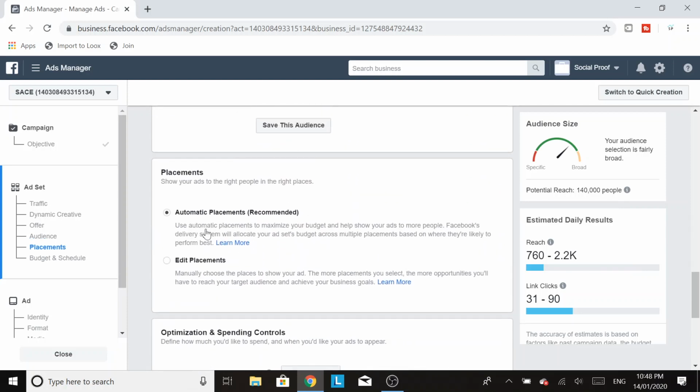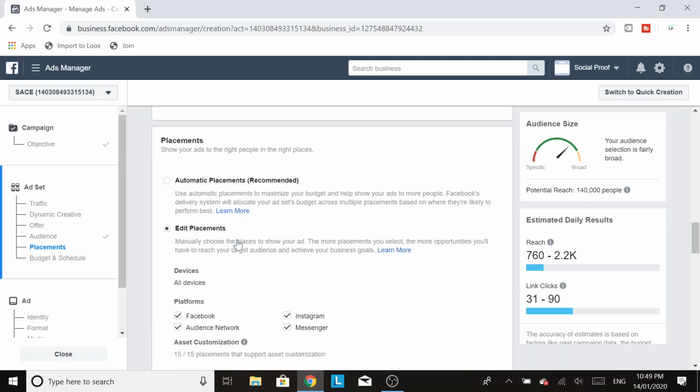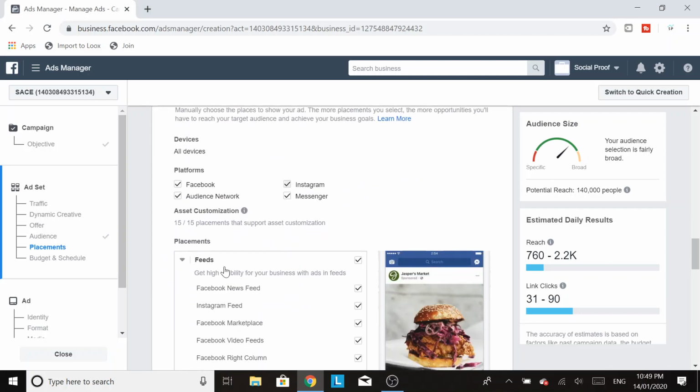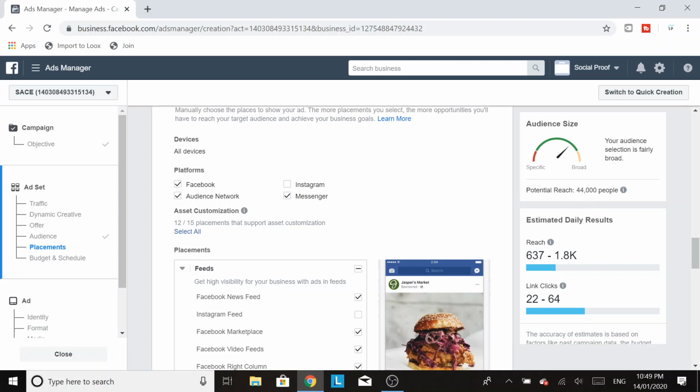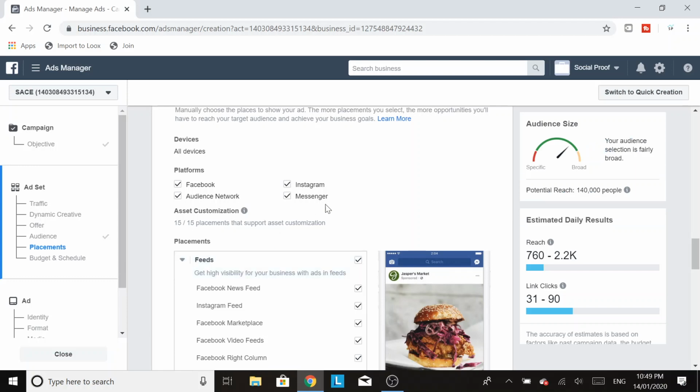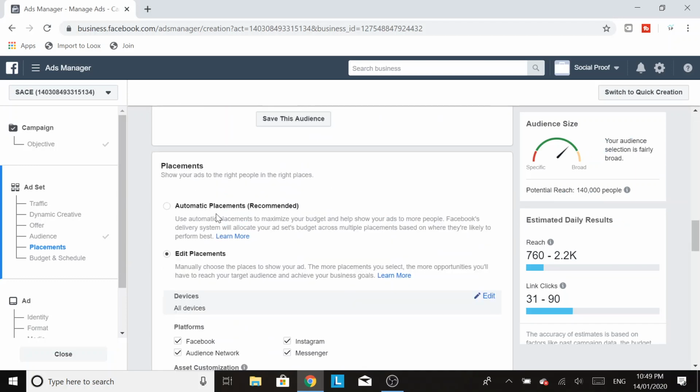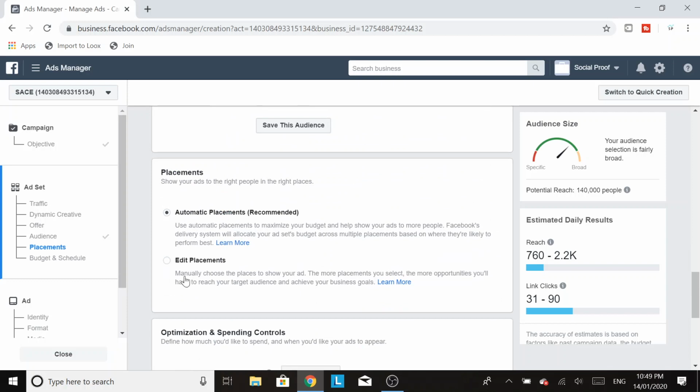Anyway, so then we go down to placements. Maybe leave it on automatic placements for your first time. This just means it's going to incorporate all of Facebook's placements like Instagram, Messenger, Facebook obviously, but you can edit it if you want. Say you don't want to include Instagram, you can uncheck that right there, but it might change your audience. See, it dropped it quite a bit. So it does just depend, but you can tweak it. But for now, I would say just keep it on automatic. And again, you can look at the statistics later to see where most of your traffic is coming from.